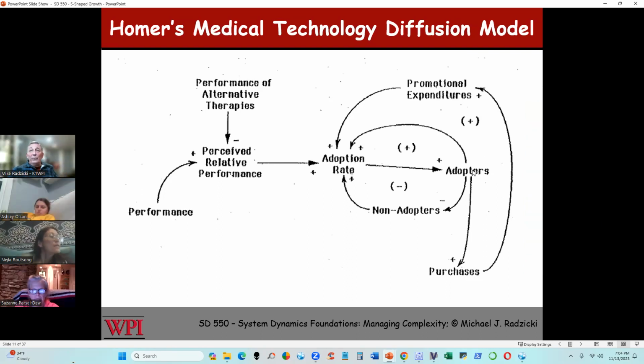so there's a word of mouth and an advertising effect, and the more adopters you have, the more purchasers, and now the adopters are physicians, right? And they're going to cause more of the pacemaking devices to be purchased, which leads to more revenues for marketing expenditures, and then that increases the adoption rate through advertising. Right now, they've dialed back in recent years.